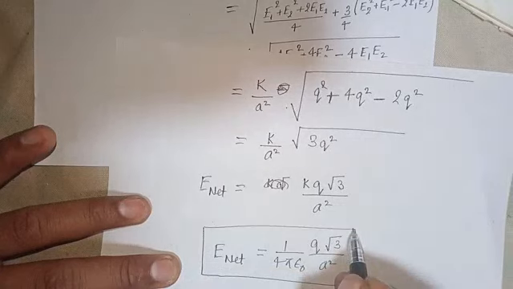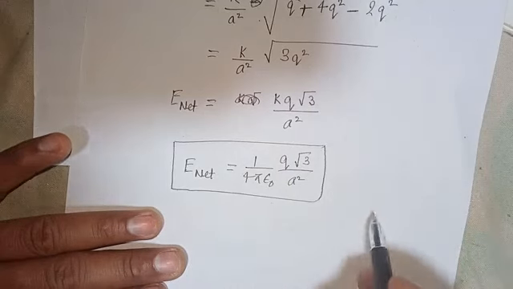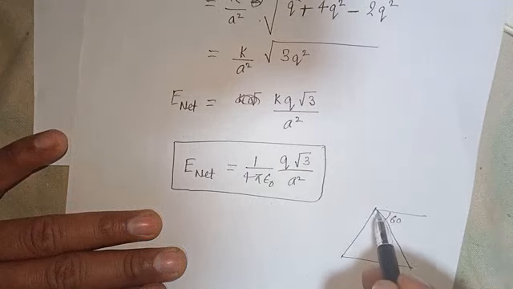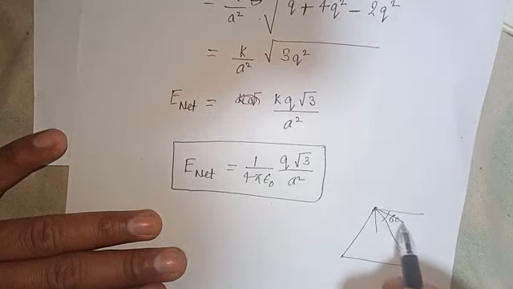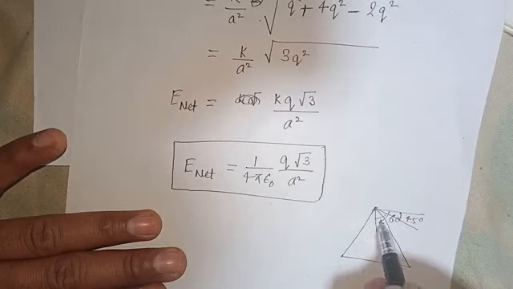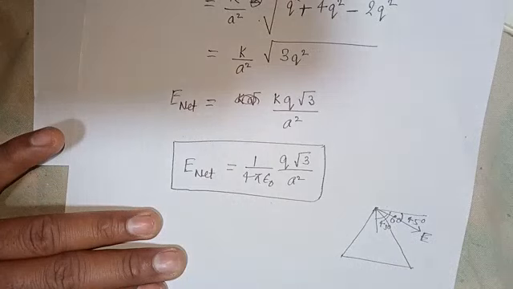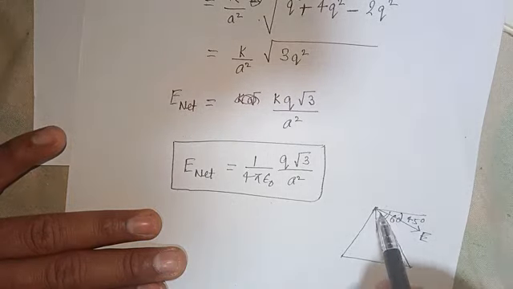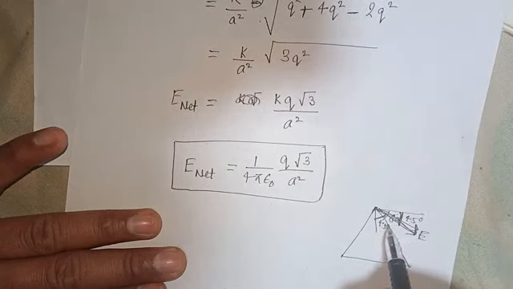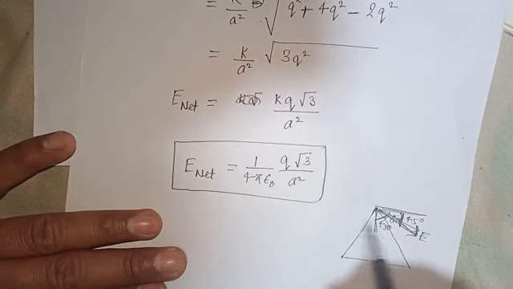And the direction of the electric field is at 45 degree from here and 45 degree from here. So this is the direction of the electric field. Got it? Because when two vectors are perpendicular, the electric field is between them, so it will lie 45 degree to this horizontal line and vertical also. Thank you.